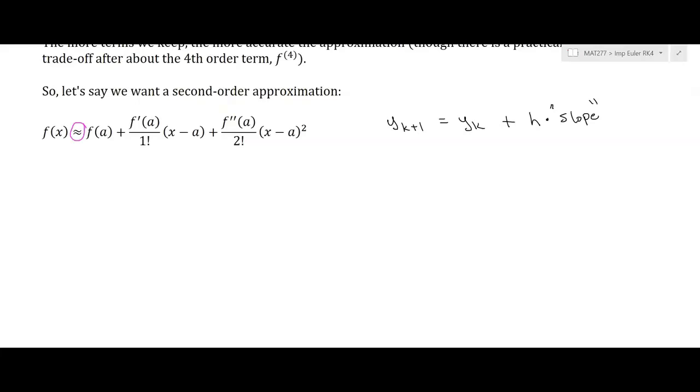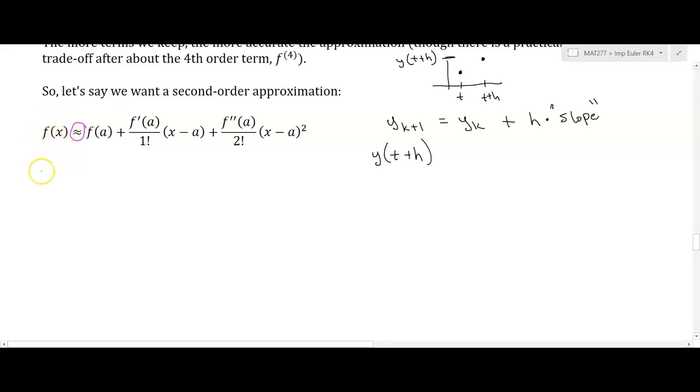Now, y sub k plus 1 doesn't look a whole lot like the notation here. So I'm going to go ahead and write y sub k plus 1. What that really means is the y value at our current value of t plus a step size. Right? So basically, this is the y value at some point. If I call this t, and t plus h is over here, what I want to do is, based upon this point, estimate this next y value over there. So this y value here is y at the t coordinate t plus h. So I want to estimate this. Now, that's kind of like my f of x.